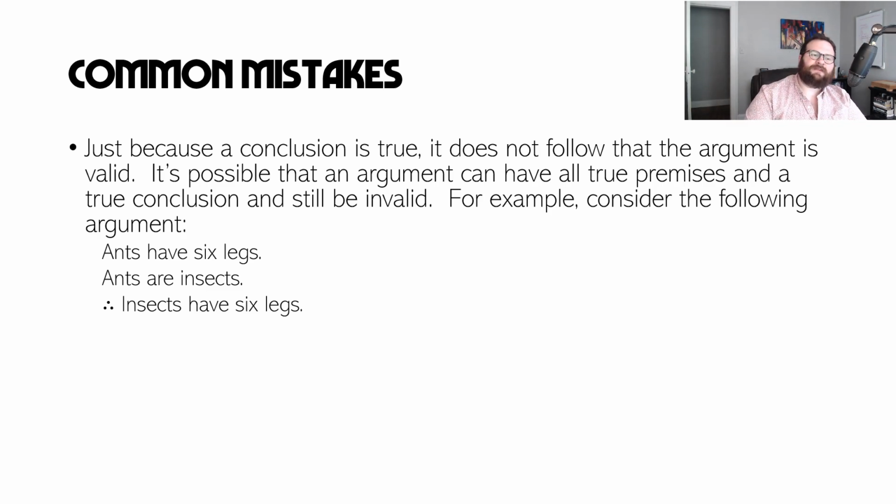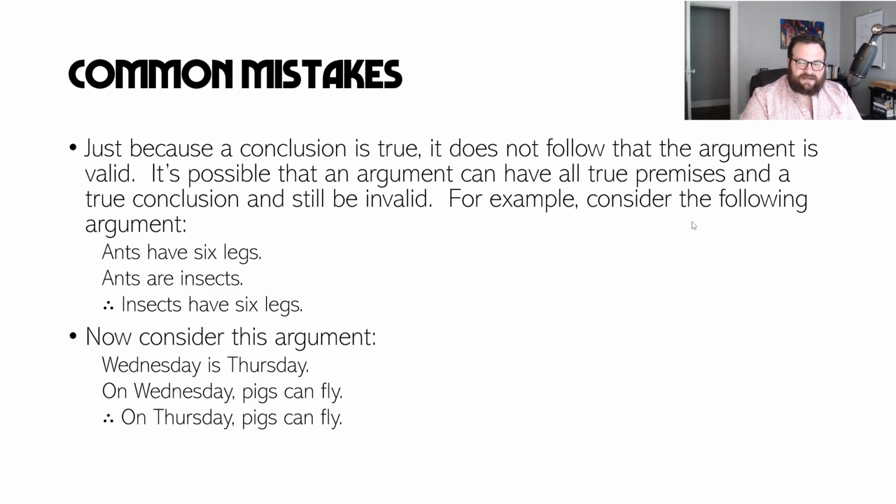Why? Well, it's because if we assume that those two premises are true, that doesn't necessarily lead us to the conclusion. We can't get to the conclusion from these two premises. Just because ants are insects and ants have 6 legs, that doesn't tell us anything about all insects, right? That doesn't tell us anything about the fact that insects, by definition, have to have 6 legs. So don't be confused when you see an argument that looks reasonable because all of the components are true. Don't be tricked into thinking that it must then be valid. That's not necessarily the case.